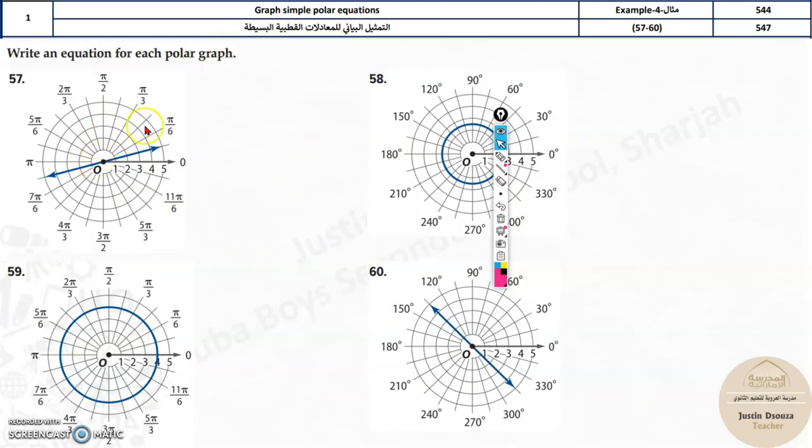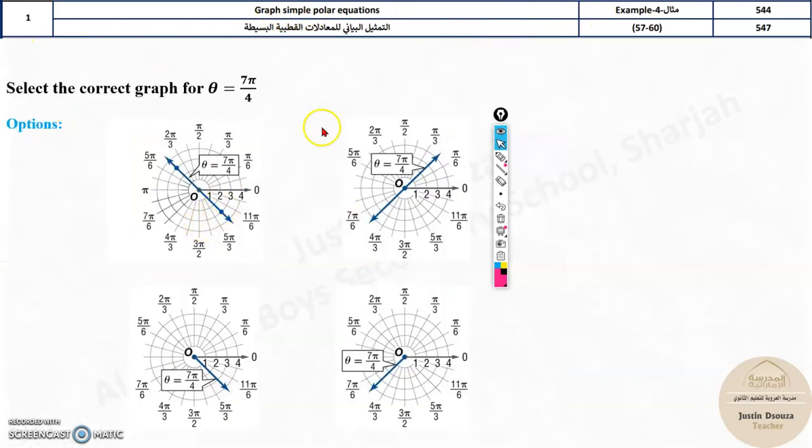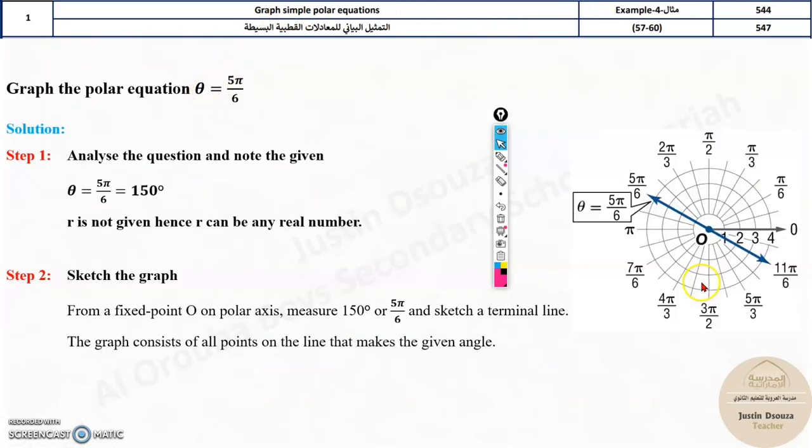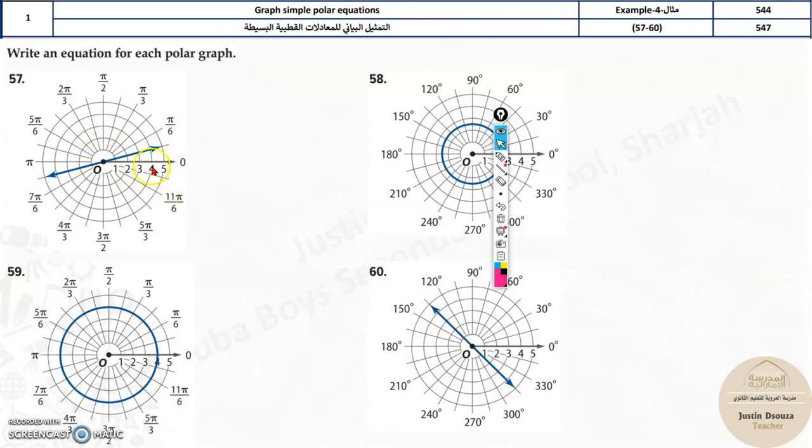Same way over here, you need to write an equation. See we did graphing. Graphing is like this, three problems. Now write the equation. What is this equation? Straight line, π/6, zero in the middle. That is π by 12. Half of 6, π/6 into half is half, will be π/12. Or 30 degrees. This is very less. Sorry, not 30, 15 degrees. See 15, 30, 45, 60, 75, 90. So that is it.